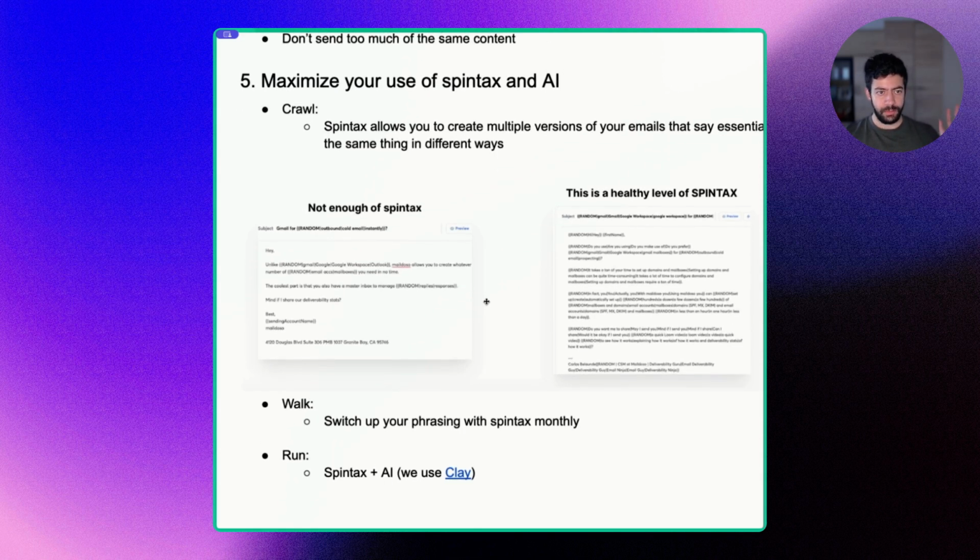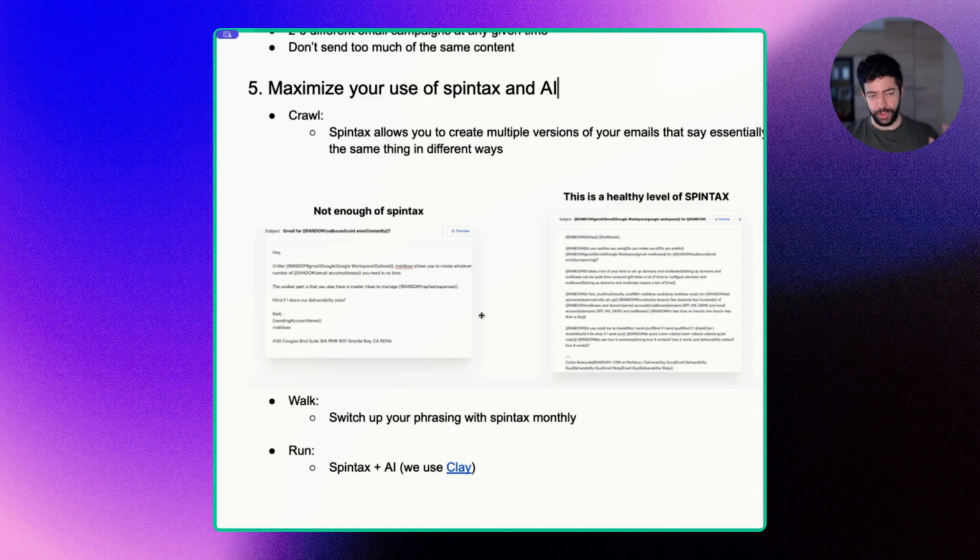So let's just go in the crawl part when you're just getting started to go for small iterations. Use spintax in your first line, use spintax in your signature, for example, and then you can improve going forward.